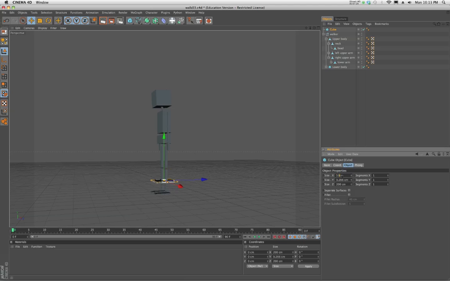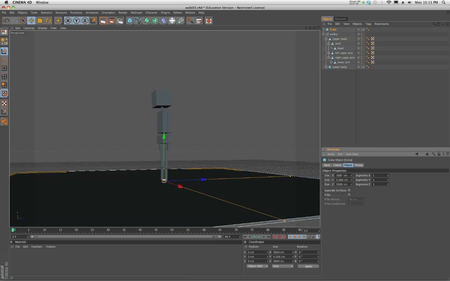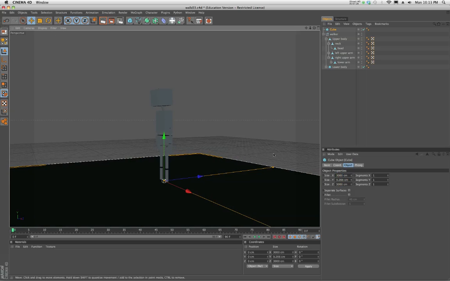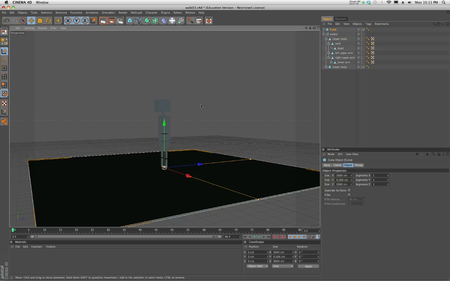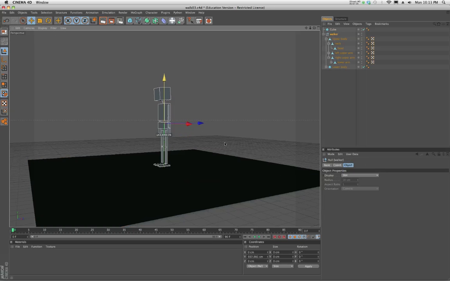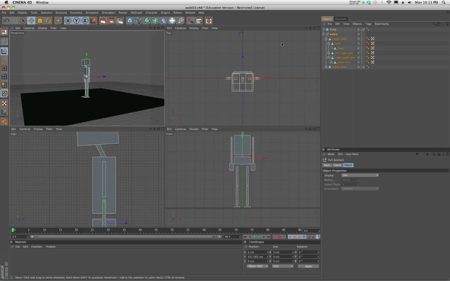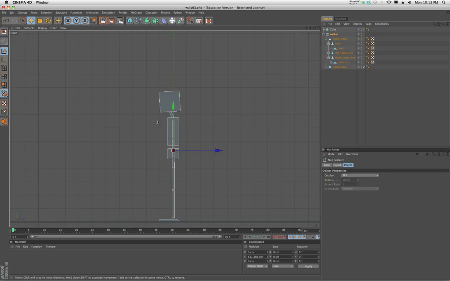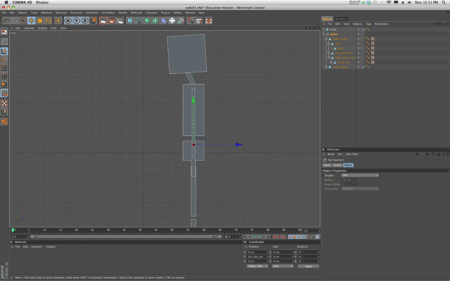And maybe I'll make it something like, let's try 3000 by 3000 just to get started. I can always come back and change this. And I'll select my walker and just move it up and make sure his feet are sticking right up above the ground. Okay, and if I want to be really precise about this, again, I'll look at this through a nice flat side view.